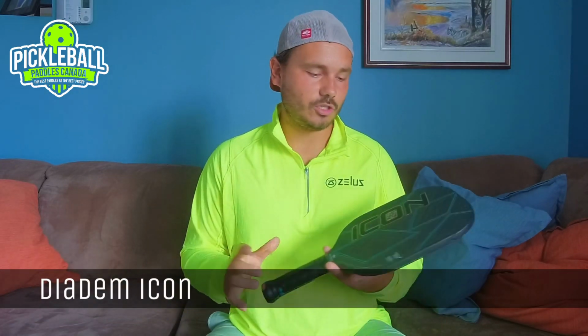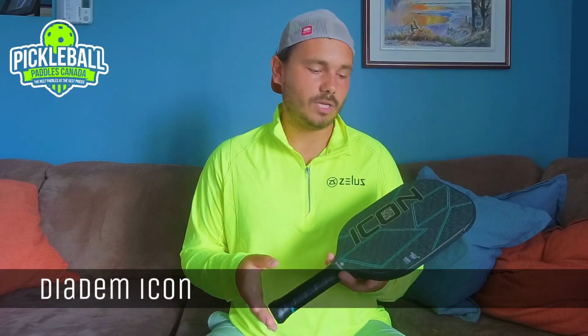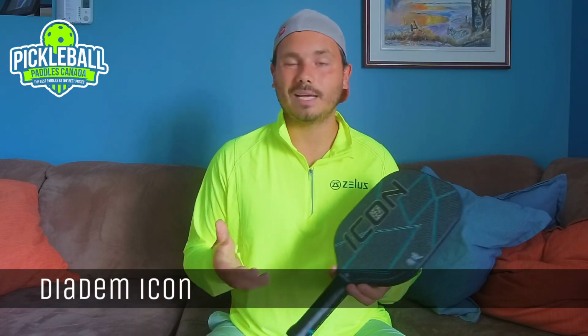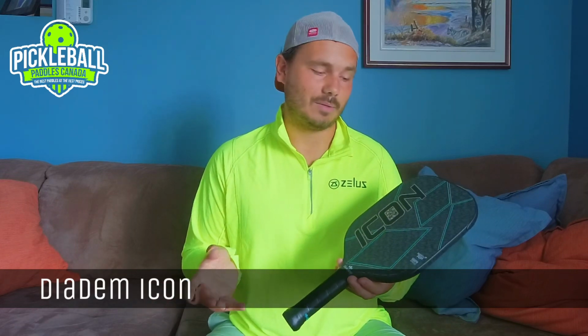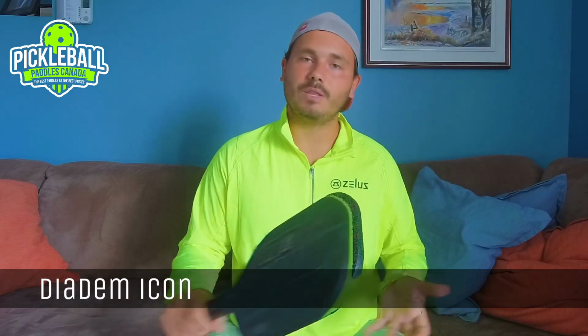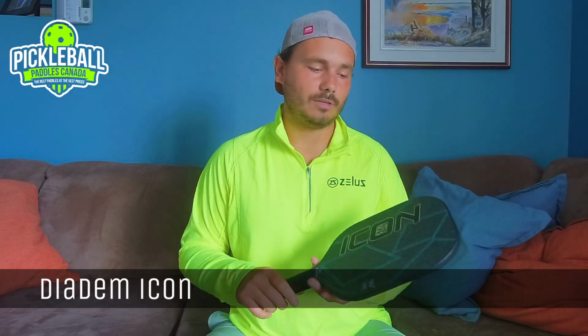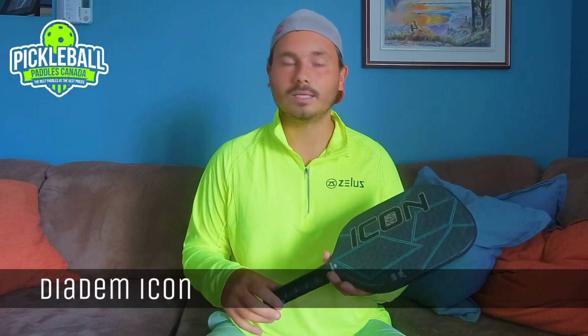As for touch, all the other edgeless paddles I've ever used, I've always felt like they were lacking in the touch department. I never felt like they had enough touch. This is definitely the first edgeless paddle I felt that had enough touch. I was able to feel the ball when I wanted to drop, dink, all that good stuff. Spinning the ball, I was able to feel it on the paddle. So I really felt I was able to maneuver and control the ball the way I wanted almost immediately.